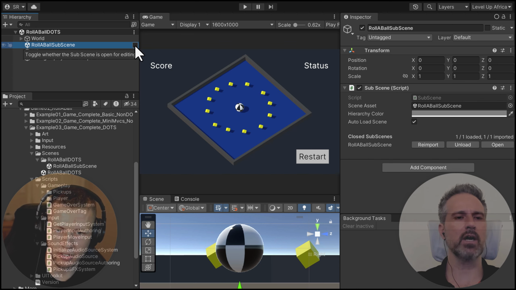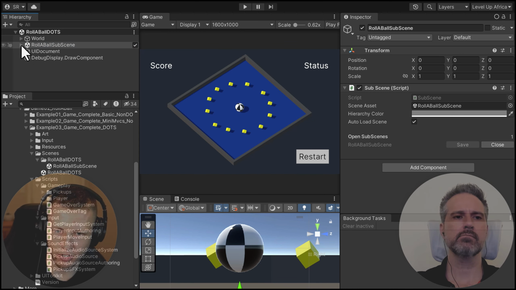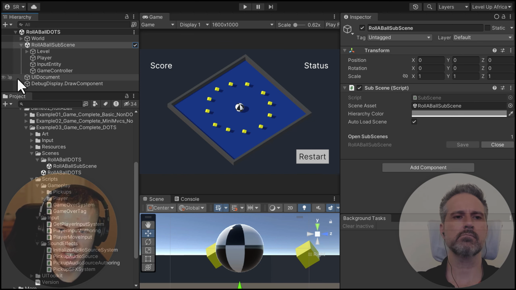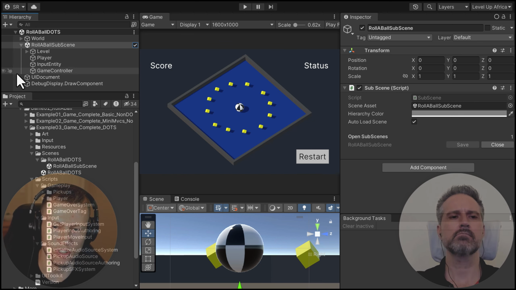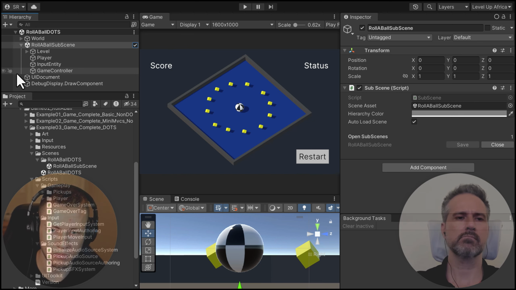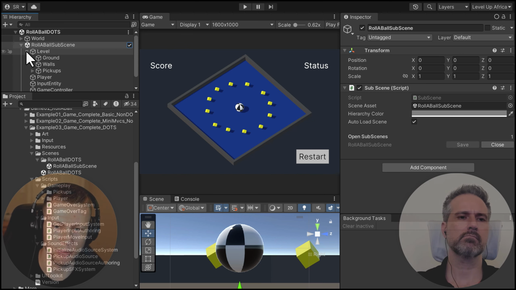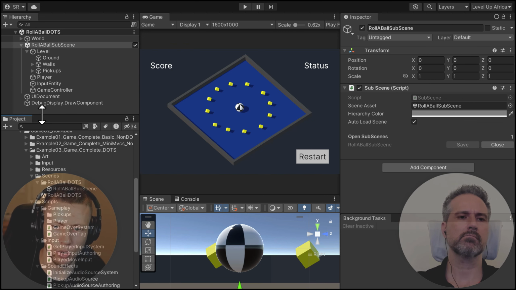Now you can expand that little drop down, and we can see that these are all the entities that are a part of the subscene. We have the level, which is the actual level geometry, so the blue floor and the walls and all that. Then we have our player. And then we have some of these other data only entities like our input entity and our game controller.